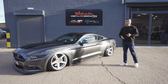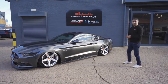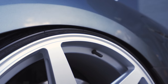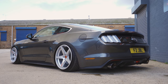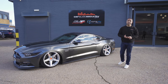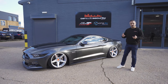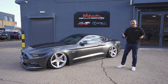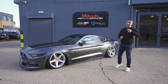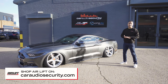Let's talk about the suspension and the wheel setup, because obviously you can't look at this car and not think how and why. It's sitting on Airlift 3P performance suspension — that was done more or less straight away. How does it drive? I'm going to get the nominated driver for this vehicle, Purav, and we'll go out for a drive shortly and he can tell us how this car drives and if he remembers how it drove on the stock suspension.